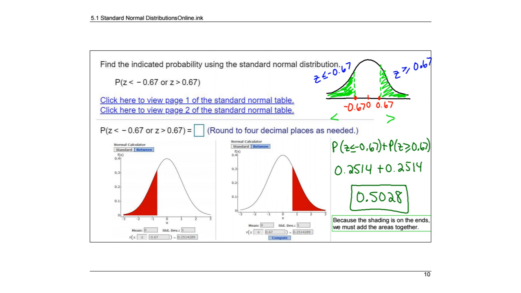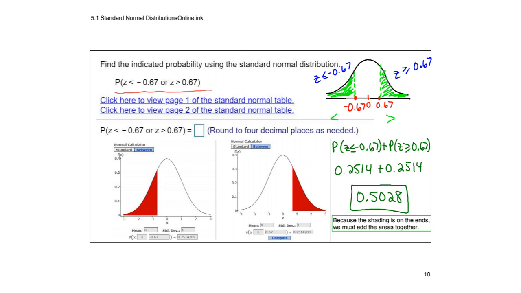Okay, so this problem is why you need to draw a picture, because this one we don't want between, even though this problem makes it look like we want between, because it gives us two z's and a couple inequalities, but that's not what happens when we draw the picture.